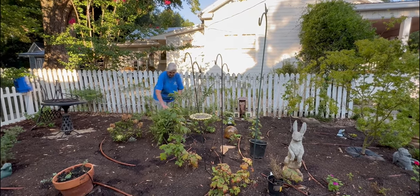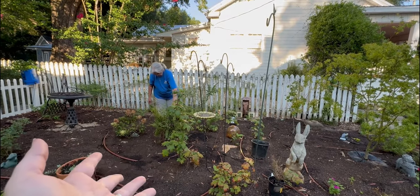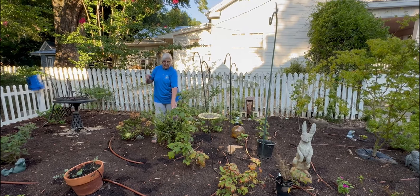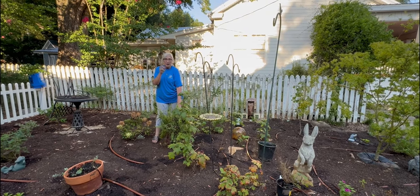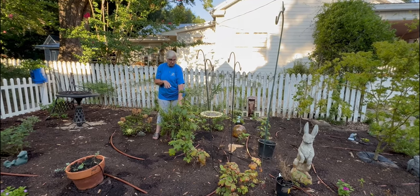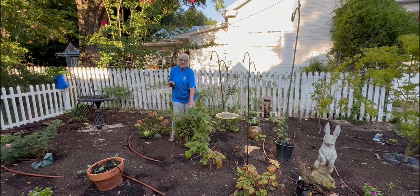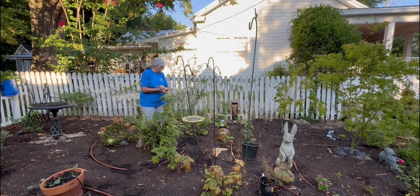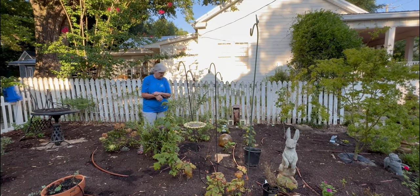There's a birdhouse with a stand that keeps falling over, and the plan is to paint it and its stand white so it shows up better in the garden. Once painted, the stand is going to be staked down so it doesn't fall over in the wind, since it becomes very top heavy once the fern is placed on it. And that is the whole little garden — another update will come at the end of the season or next year.